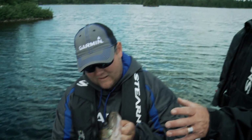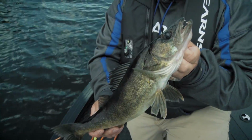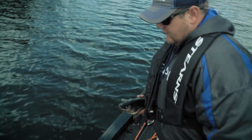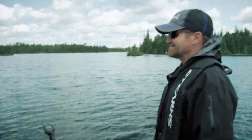When the boys are having a camp like Loch Island and they want shore lunch fish, that's the perfect walleye right there for shore lunch. We're gonna put him back because the boys have already got some from yesterday, so we're good. Put him back, right, buddy. Nicely done. Drop him right by your jig there. Let him belly release. Beautiful. There he goes. All right, brother. We're getting there. Let's see if we can get a couple more.